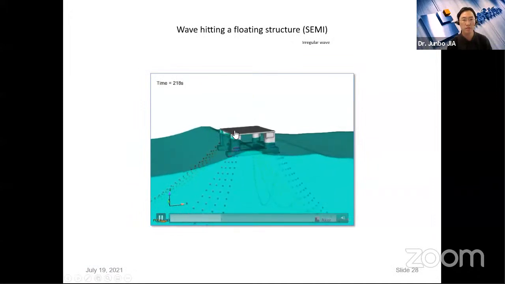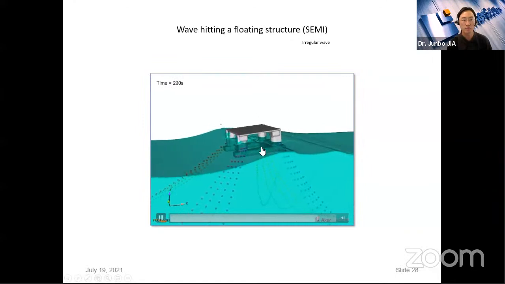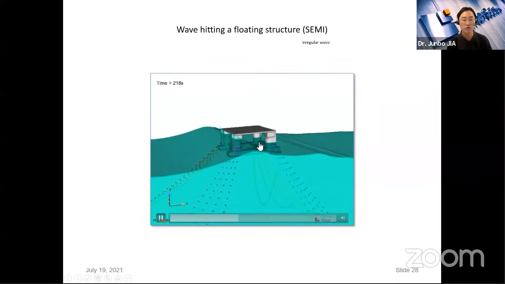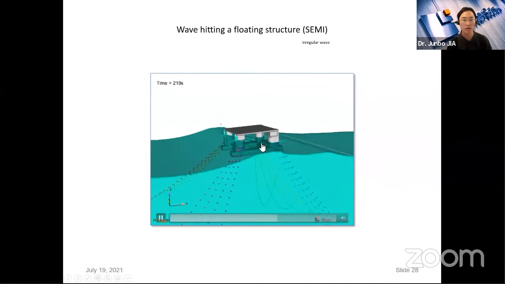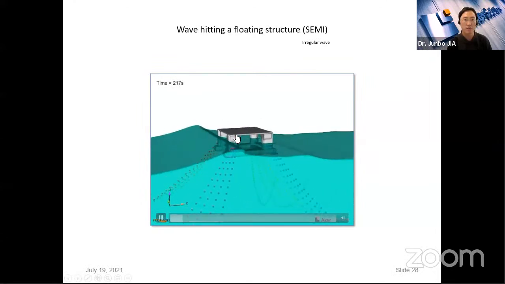And except the experiment, we have numerical calculation. For example, this is one of our projects using computational fluid dynamics to see the moored semi-submersible platform, how they interact with waves, and we try to fully utilize this numerical model to correlate to the experiments and further use it for our design. It's not only the wave itself. You see there are some highly nonlinear impacting loads on the structure.